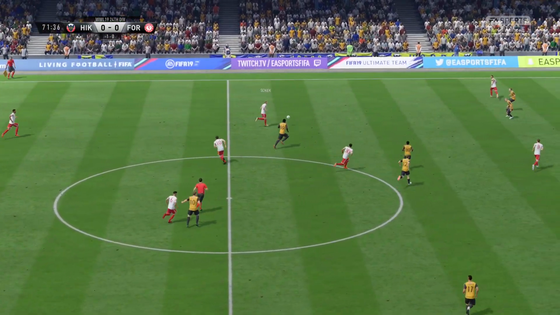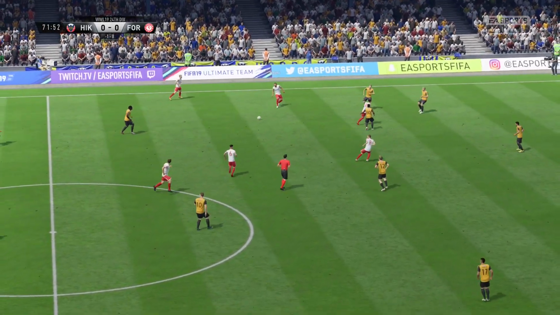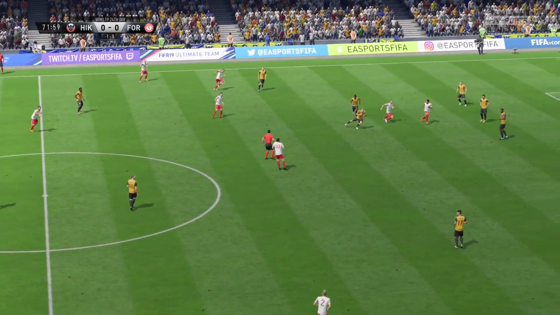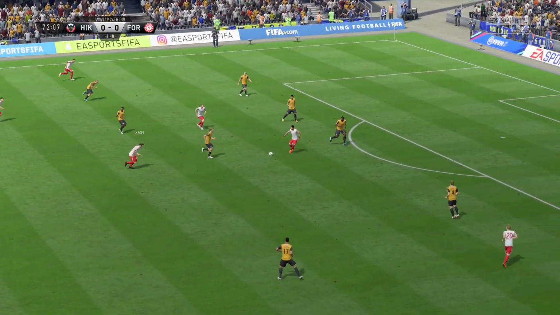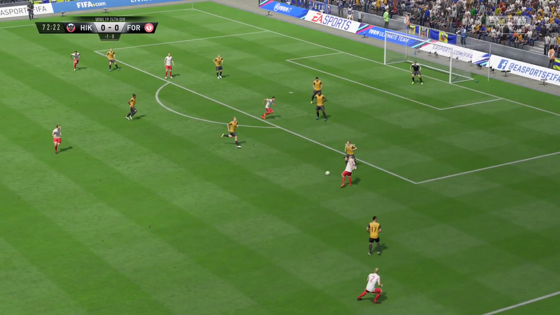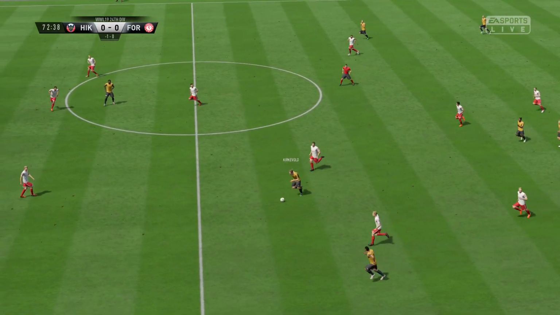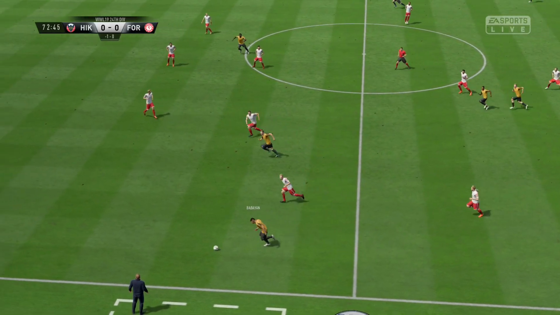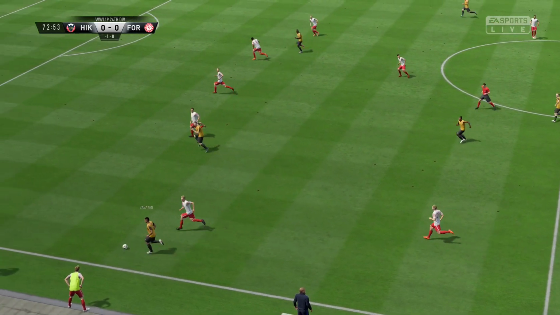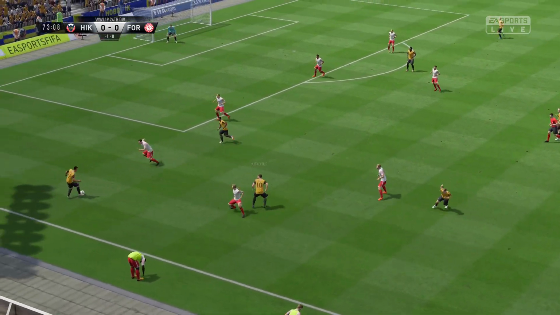And on the home bench, a substitute is clearly getting ready to come on. This is an exercise in patience as they try to get an opening. Certainly wanting to find a teammate, but he's just found an opponent. I think the wide man's got a chance here. There's space out near the touchline.